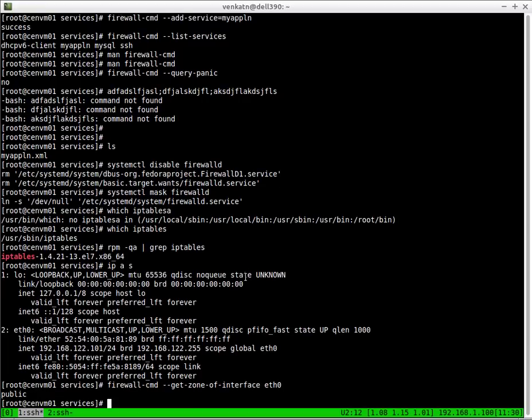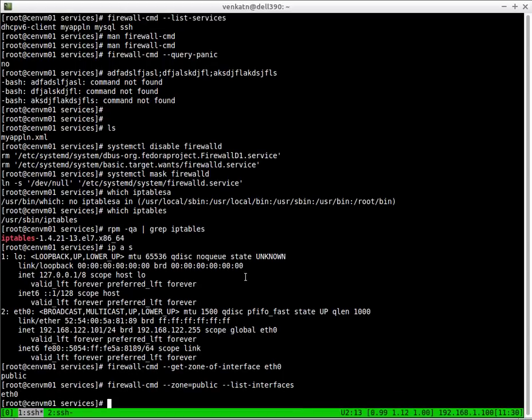So it says eth0 is in the public zone. The other way of finding this, firewall-cmd --zone= whichever zone you want to query. In this case, let me query the public zone. --list-interfaces. What interfaces are attached to this zone? It says it's eth0.